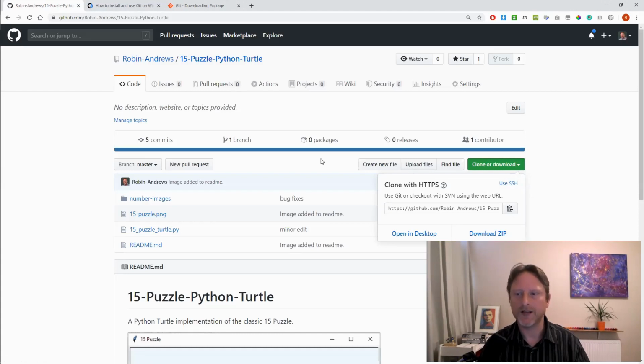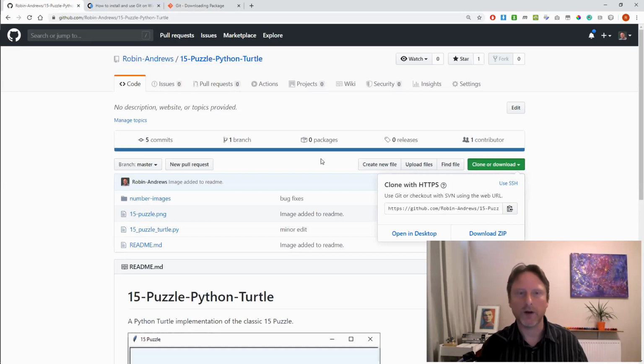So you can copy that to the clipboard. And then you can use Git itself from a terminal such as PowerShell or CMD on Windows, or Bash or something like that on Mac or Linux, and then you can clone it from the command line, okay? Now, in order to do that, you need to have Git installed. So to start using Git itself as a version control system, you need to install Git on your system.